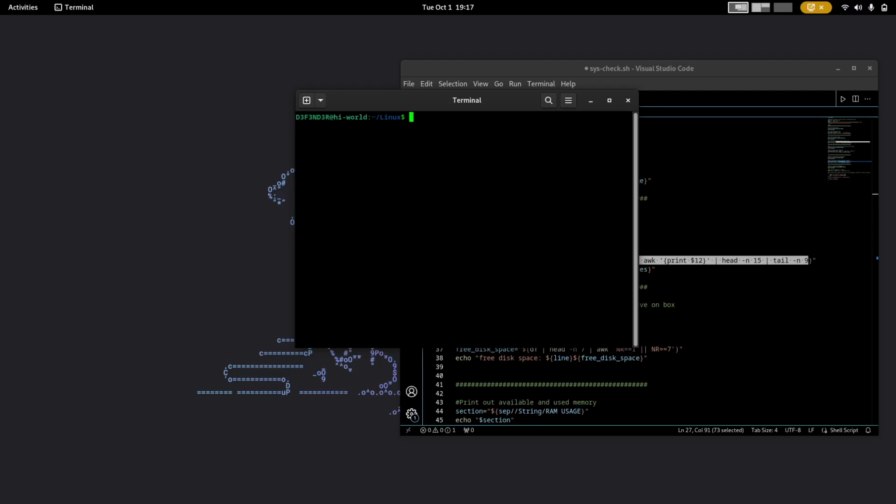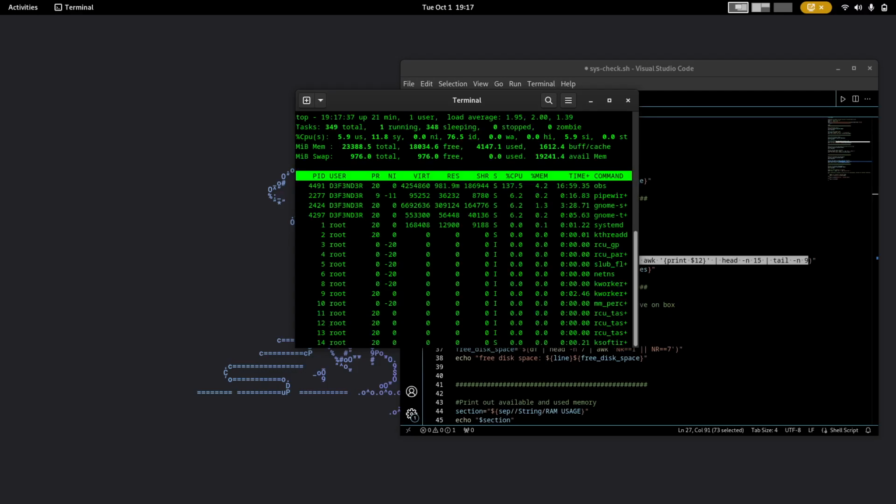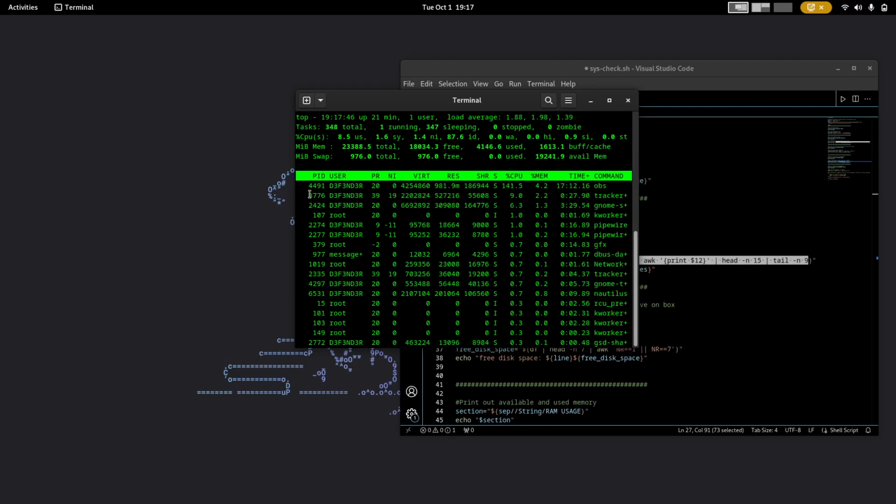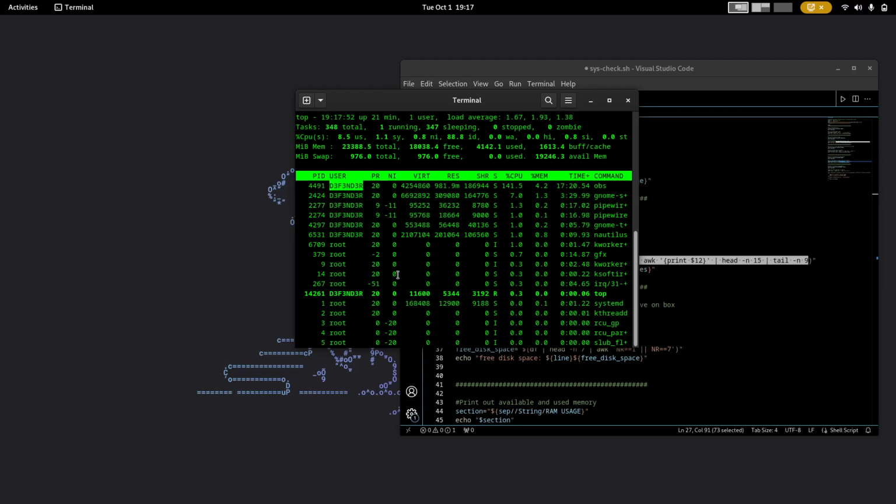So I'm going to clear this. And there's this program called top or htop, right? It's a really nice program. It tells you exactly what's going on behind the scenes of your computer. What processes are running, what's the process ID number, which is this, what users are using those processes.